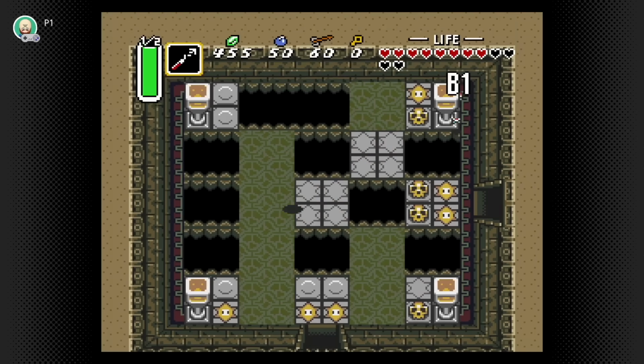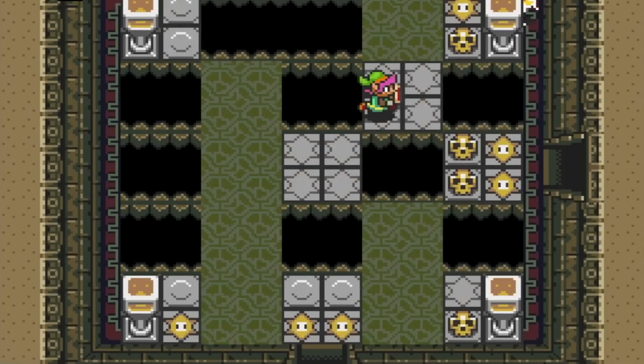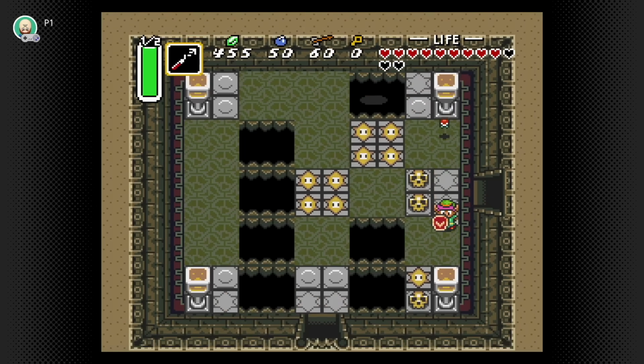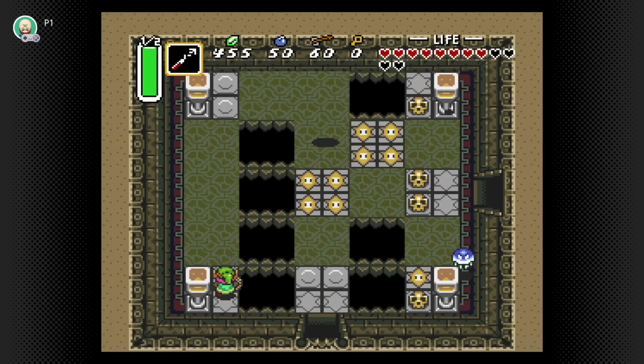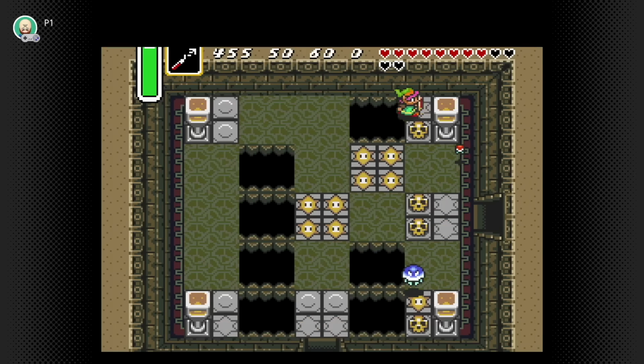One final complaint, I mentioned that this room might have an excess of these floor tile switches, and I don't think that would be a bad thing at all, especially from a puzzle point of view, if they didn't play the secret jingle every single time you touched one. This room almost single-handedly makes one of the most iconic sounds in the series kind of irritating.